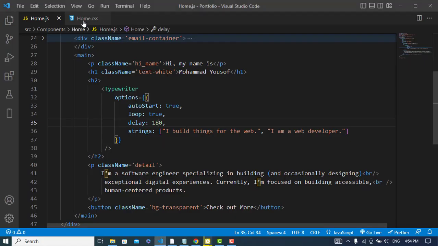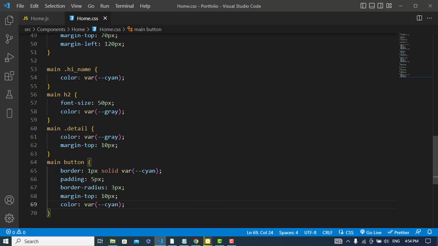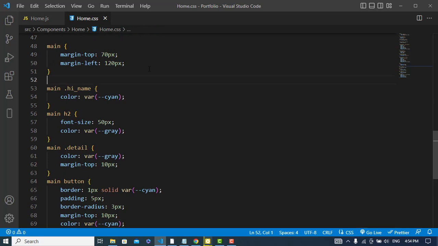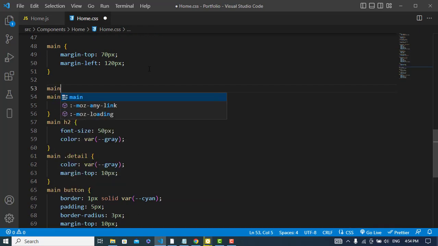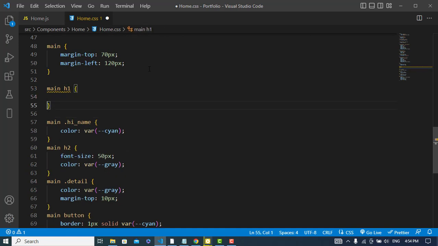So let's assign the text first of all to the H2 tag, and also to the H1, main H1. You can assign names to these tags. I just simply write these.